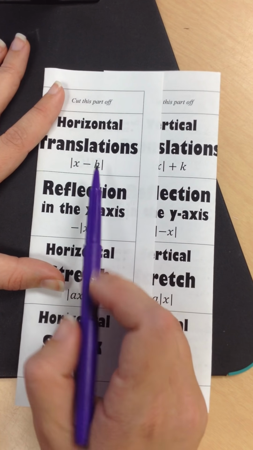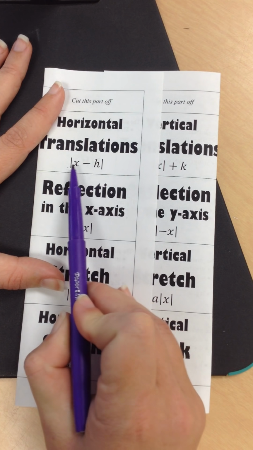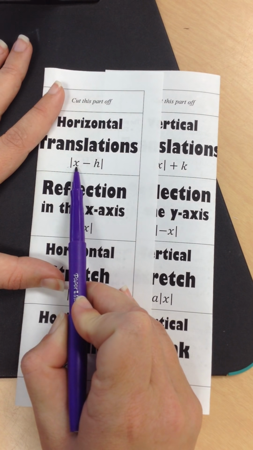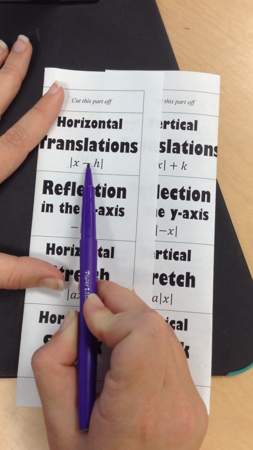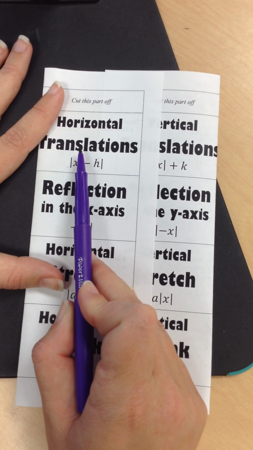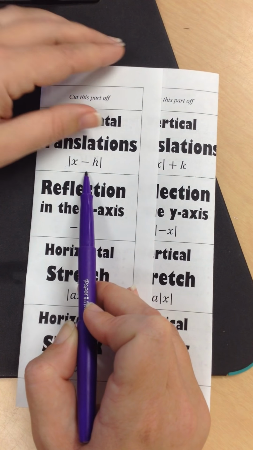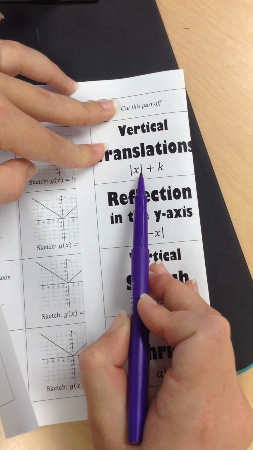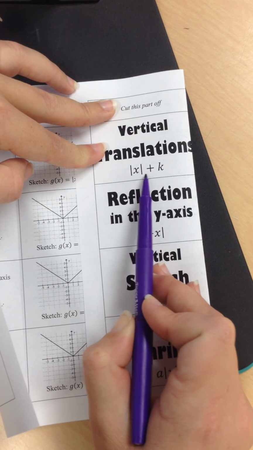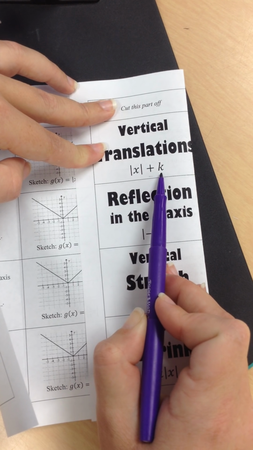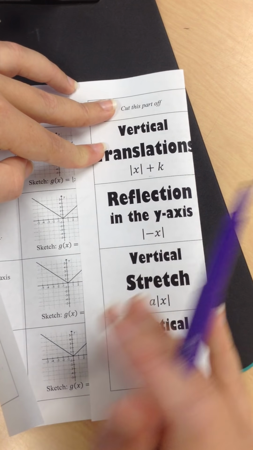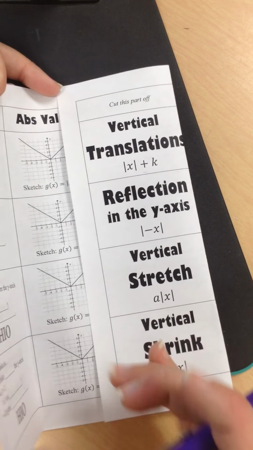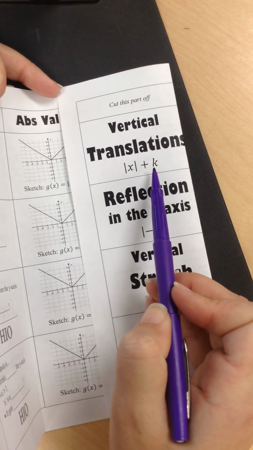Let me start on the front. We have a number that's going to be inside of something. In this case, these are absolute value bars. So you have your X, and also inside is a number. This is what tells you that you have a horizontal translation if you're looking at an equation. If you look at the vertical one, you still have your absolute value bars with X inside, but your number is going to be added or subtracted to the outside. So horizontals, we're adding or subtracting on the inside. Verticals, you are adding or subtracting on the outside.